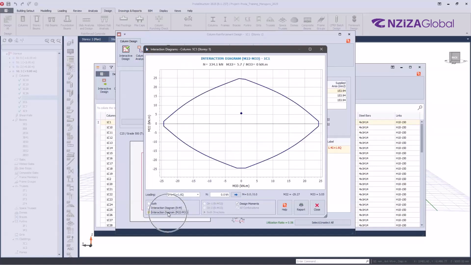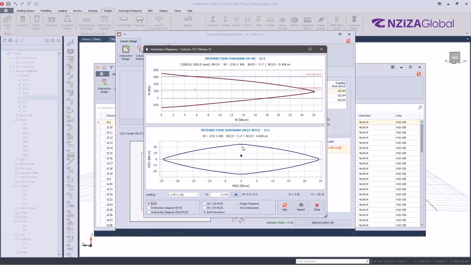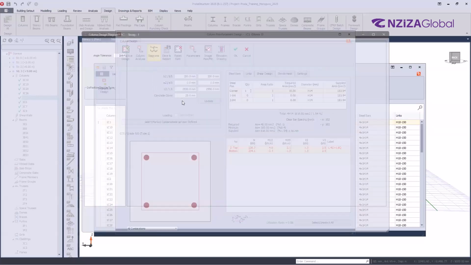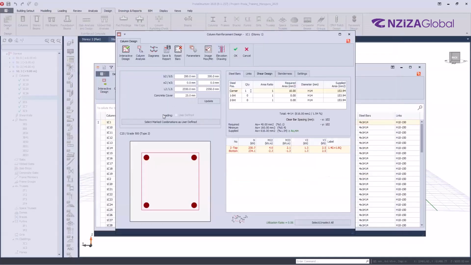You can toggle between different diagrams or show both. You can open the column diagram to view some forces. You can create a report here, but this report will be for only this column. So I will show you how to create a report for all the columns.